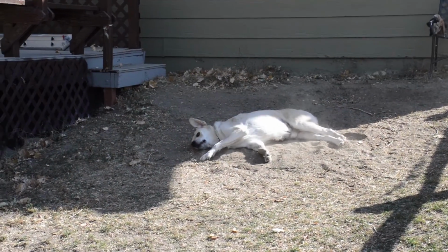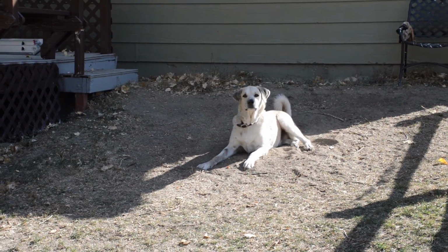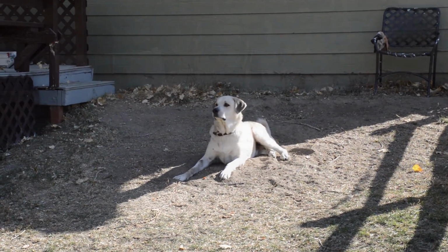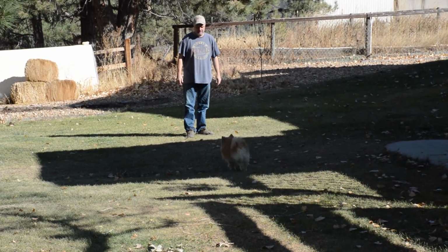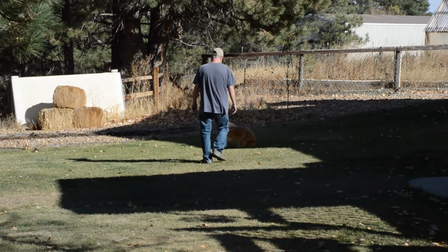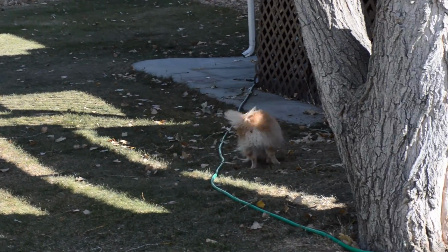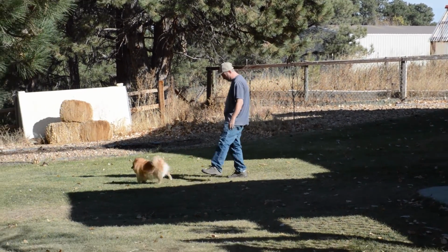So that's Harley having fun. Hi Harley! Hi Harleykins! Rolling in what once was grass but now is dirt because that's one of his favorite spots to roll. And that is Mufasa playing fetch. It's one of his favorite things to do. So this is why it's really cool to have the fenced backyard, because that way the dogs can come out and play and we don't have to worry about them, and then they get to run around. So, and that's my husband, that's Dale.